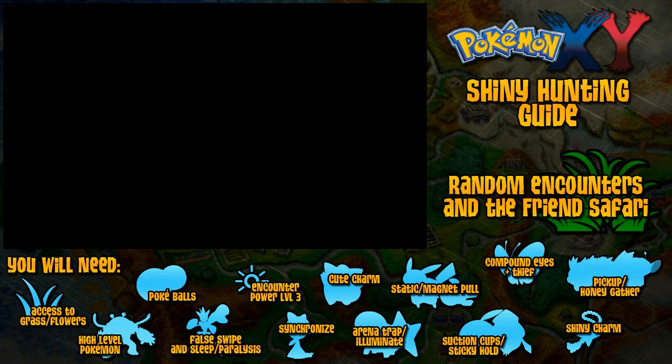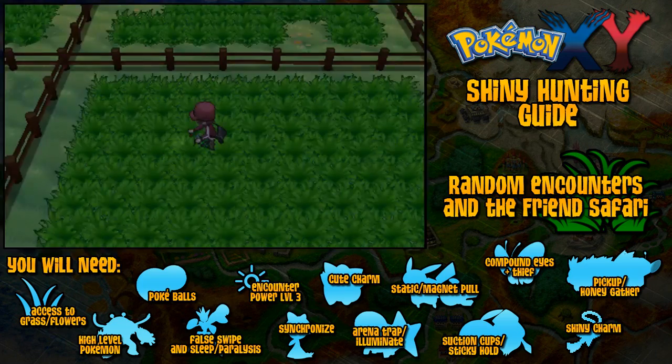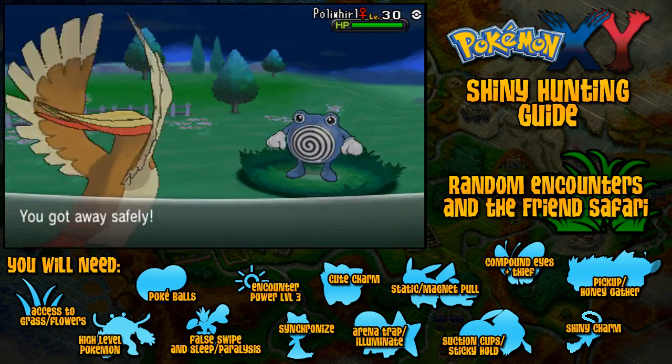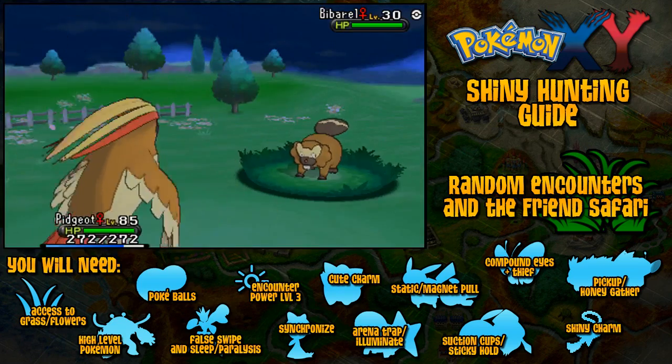We know that the shiny rates are higher in this Friend Safari because it's obvious. So many people find shinies in the Friend Safari. I've heard stories of people going in, they'll find one shiny, and on the way out they will find another shiny. It's absolutely crazy how much it happens. So it's obvious the shiny rates are higher in the Friend Safari.